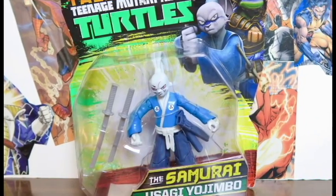I'm a big fan of the TMNT toys. I had stopped collecting these, but when I saw their samurai line of figures, I went ahead and started picking them up. And this was the last one that I needed, and I couldn't find it. Of course, you can find it on eBay, but I didn't want to pay eBay prices for it. So when I was at a Ross department store, I was in the toy section. I always check it because you find weird stuff there.